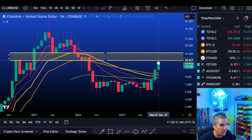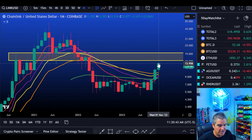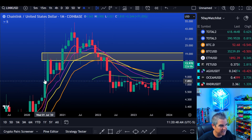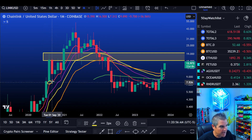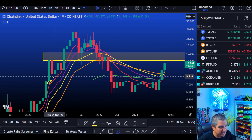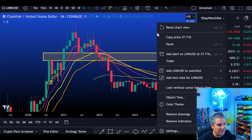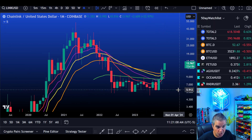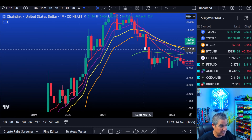Our initial resistance zone on the monthly is going to be $15 to $20 — that's a big span, but that's where we are. We can see a lot of volatility in the wicks on Chainlink. If we do hit here and go back, where should we buy? Look at the previous bull run — the EMA8 on the monthly. After you get above it, price taps off the EMA8 one, two, three times. Any kind of move back down, watch that red EMA8 like a hawk over the next two years. Chainlink is likely going into the start of its new bull run.